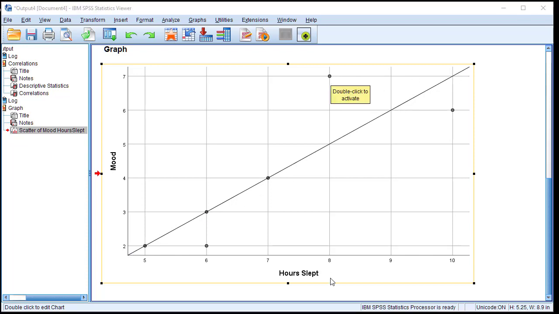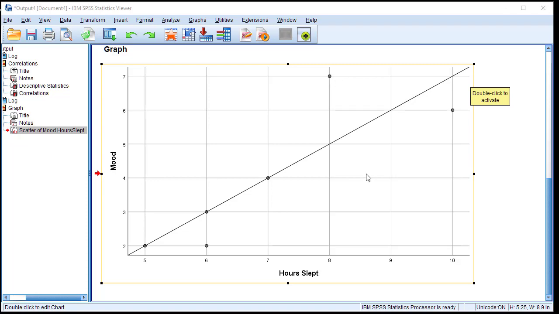So this point located at 8 over and 7 up is so many units away from this line, and this is the distance that we are calculating in order to determine the standard deviation of these points. Now, some of these points don't vary from the line at all, so that's why we have some strength here. So for example, these 3 points don't vary at all from the line, and this point does only by a little bit. And this one's kind of in the same neighborhood, so it's not too far away from the line. This is the only point that really varies a good amount. I was going to say significant, but we don't want to mix terms up.